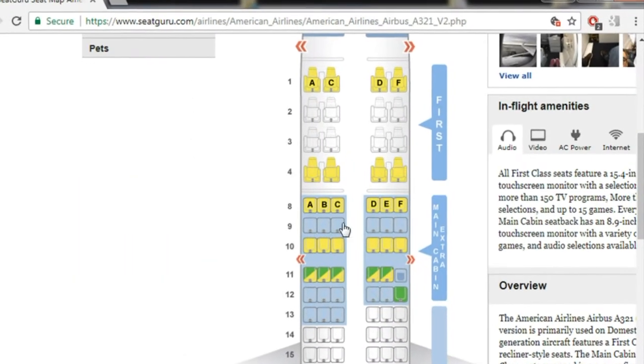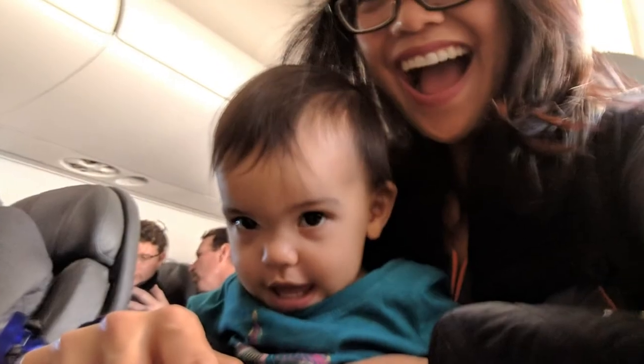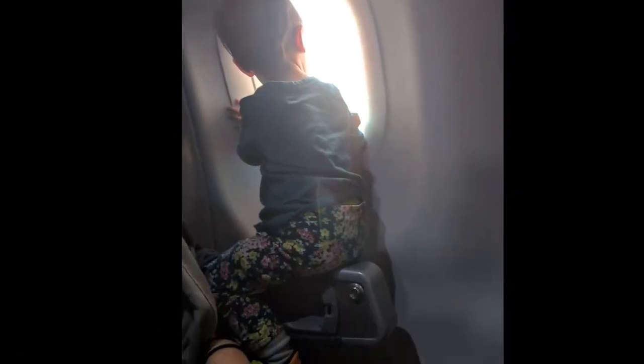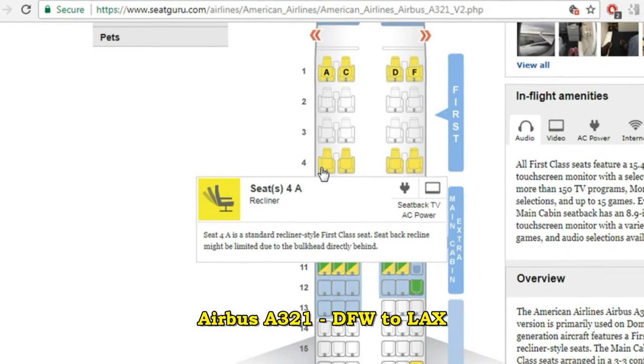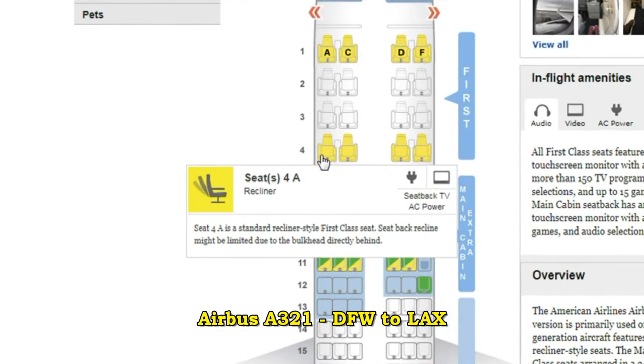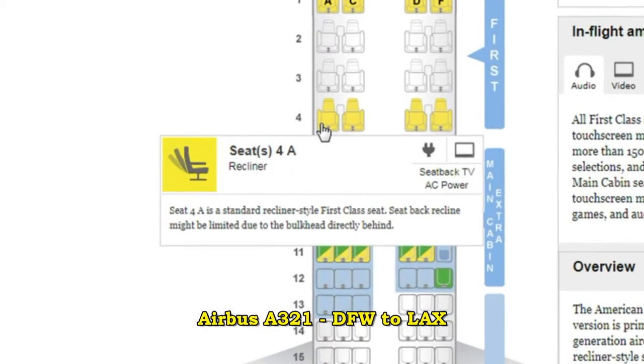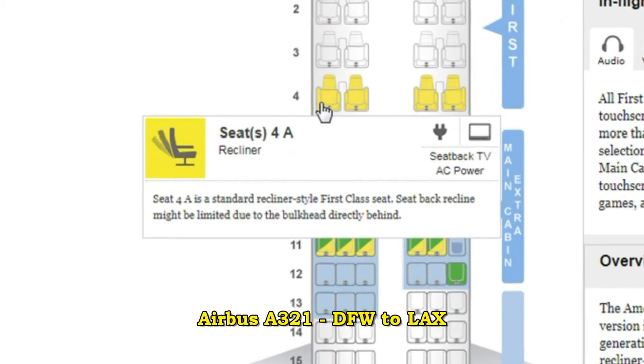The seat I had on my flight was in first class. My husband wanted to spoil our daughter on our first ever flight together, so we were hoping for a roomy seat that would lie flat. Unfortunately, the Airbus A321 does not have any flatbed seats, only a reclining seat. But I couldn't even recline my seat back because I chose one right in front of a bulkhead.